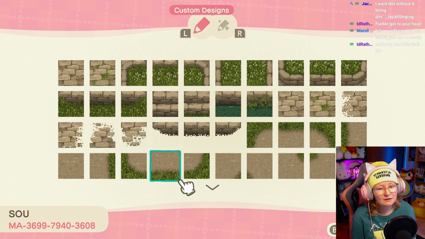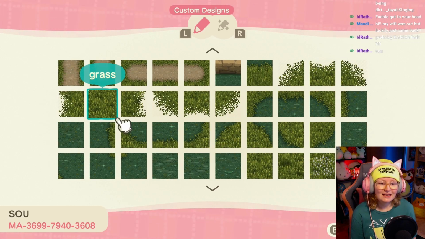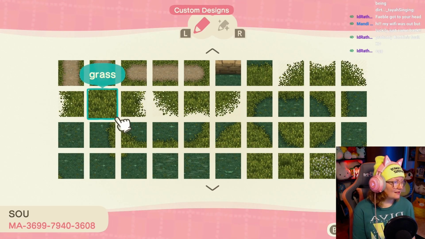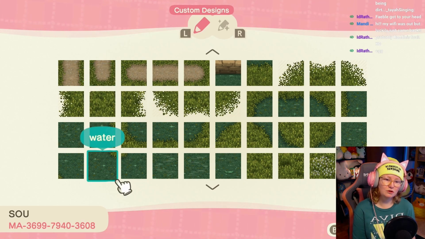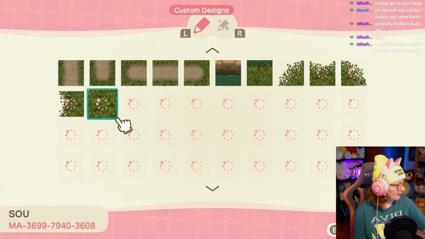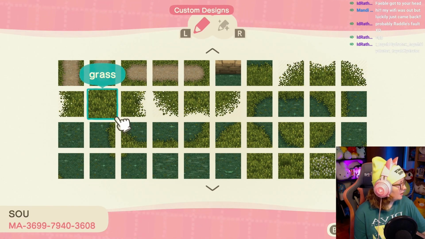Oh my God, I love this one. I wish I could have them all. It's thick. Oh, this is the same one, isn't it, Taya? You just want to try it. Maybe I will try this one. Grass. Now let's also download that other one.